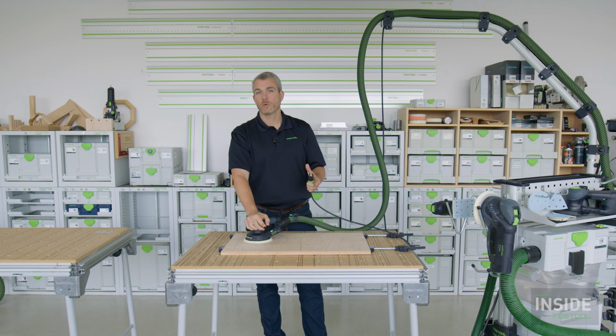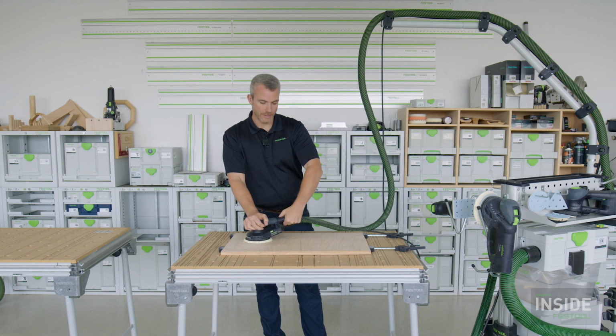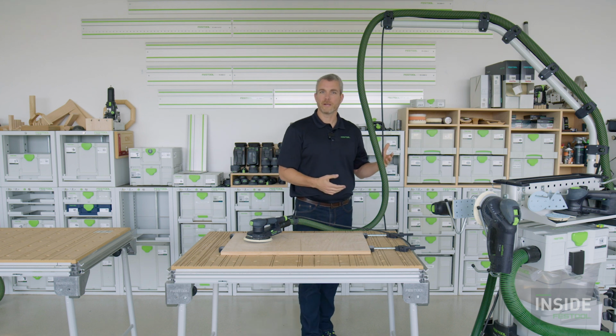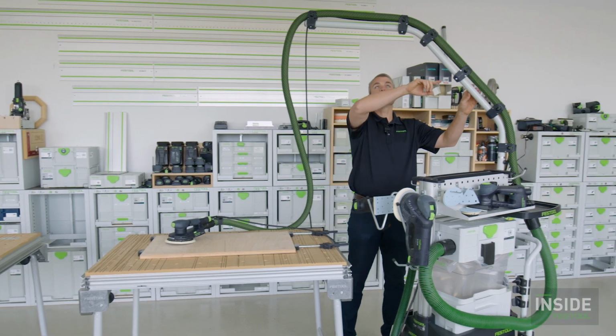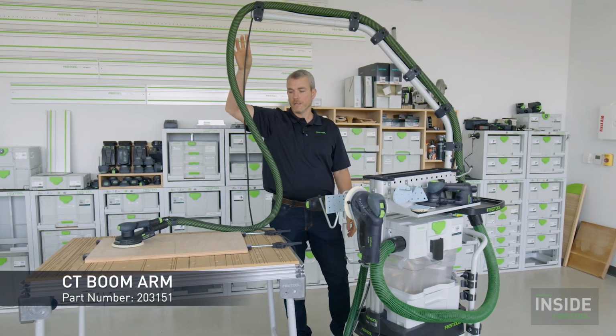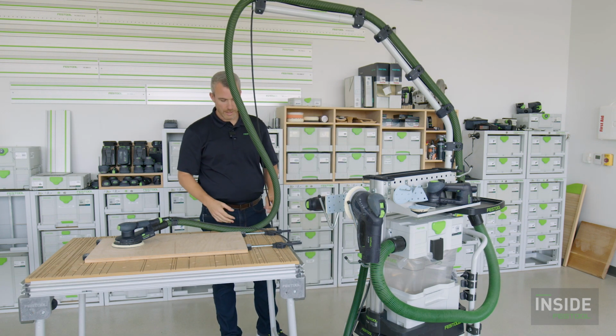debris. As important as dust extraction is while we're working in the shop or on the job site, we don't want our dust extractor to take up a lot of extra space or get in the way. Plus, we want to be able to manage the hose and cord very easily. So in this case, I've taken our CT and I set it up with what we call our CT boom arm. This is a flexible piece that I can adjust as I'm sanding. I'm moving the tool around, but it's going to keep that hose and the cord up off the surface.